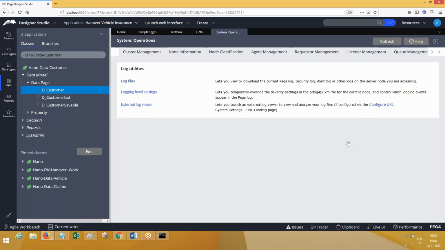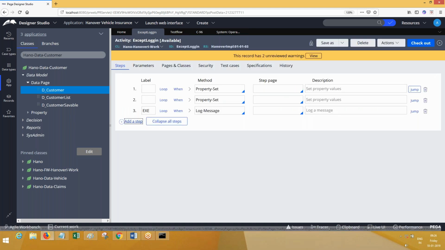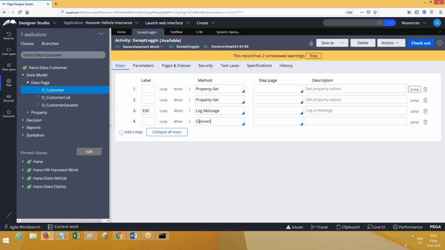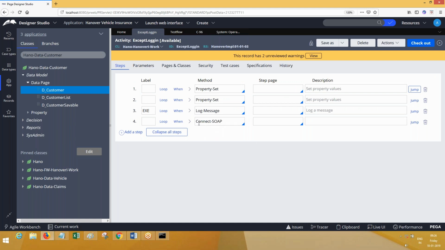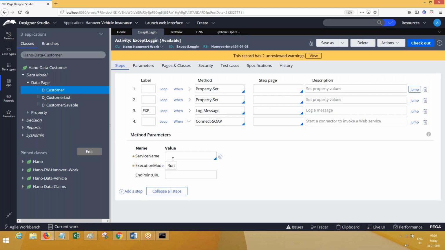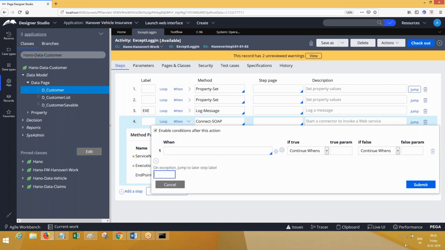This is pretty straightforward and easy to implement exception handling at activities. Similarly, suppose in the activity, if you want to call connect soap, what is the method? Connect soap. If you're going to use any of the connector methods, you will call the connect soap rules, and here also you can do exception handling. On exception, jump to a step label, and you do log messages and all. That is fine.